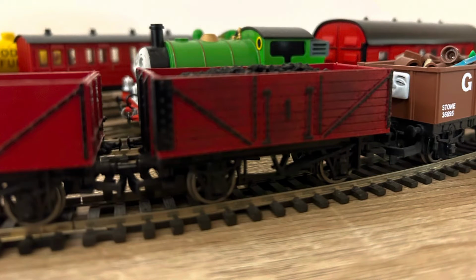So I hope you guys enjoyed this video on how you can do this to a truck or basically anything, this works for. If I try out Thomas, I'll let you guys know.